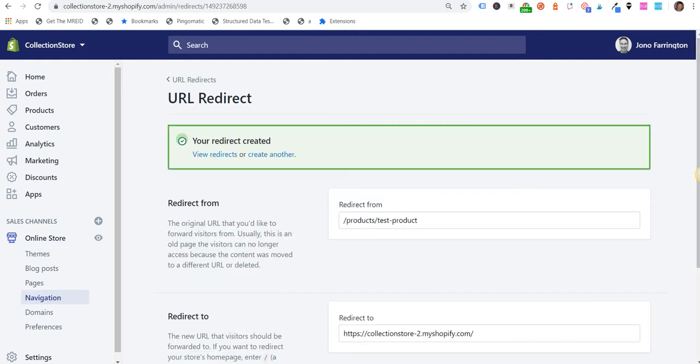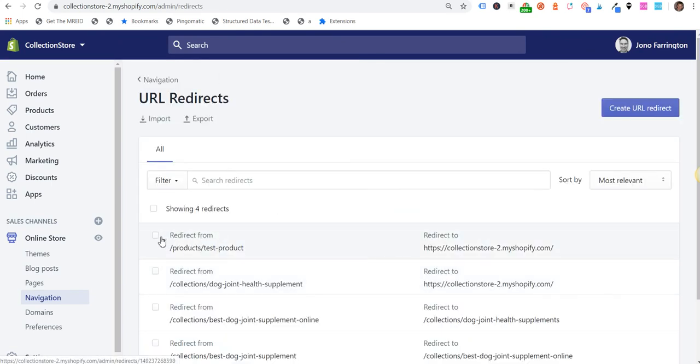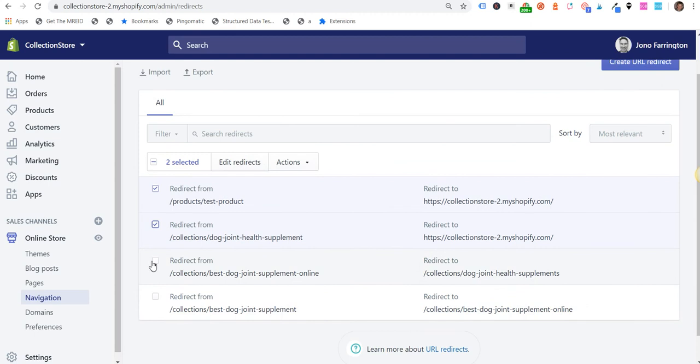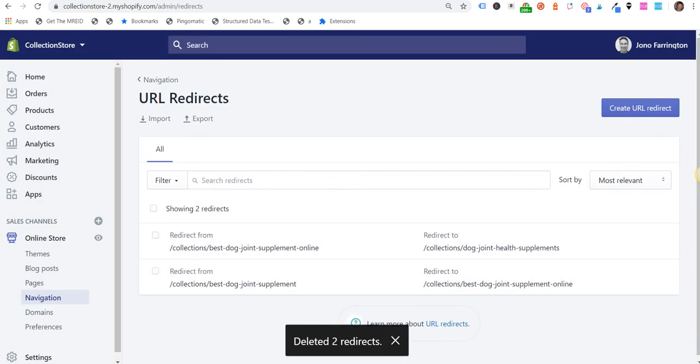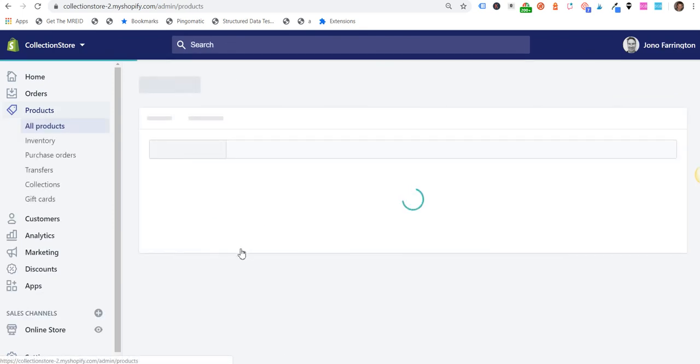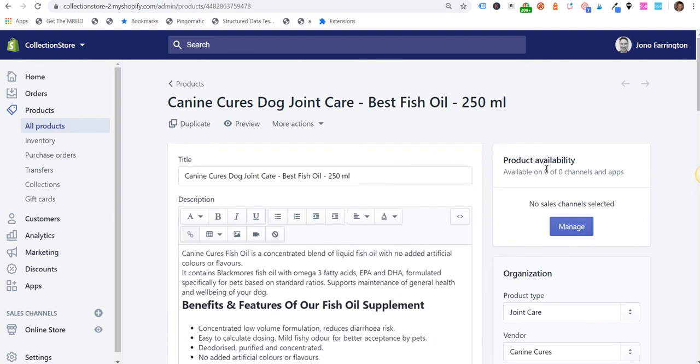But what we need to do first is remove the redirects that we created. And we're going to delete those. And we're going to make sure that those products are unavailable.